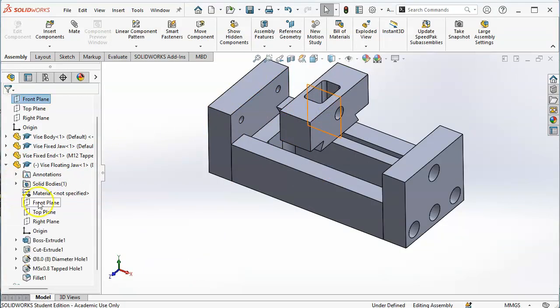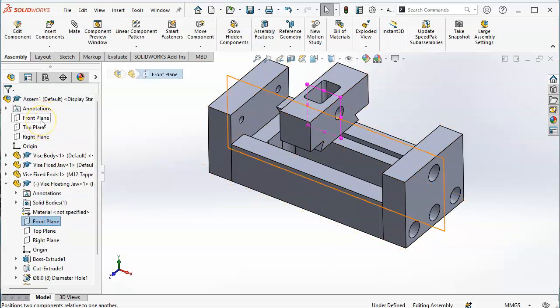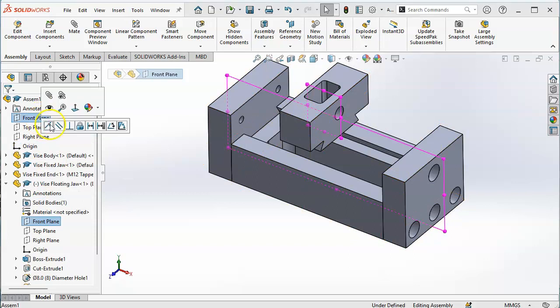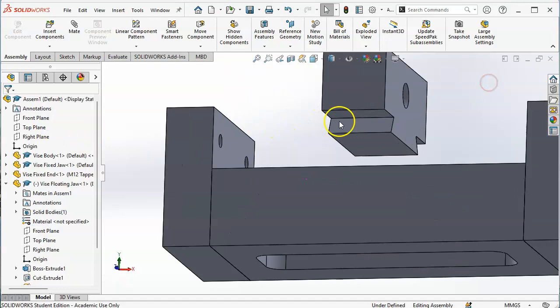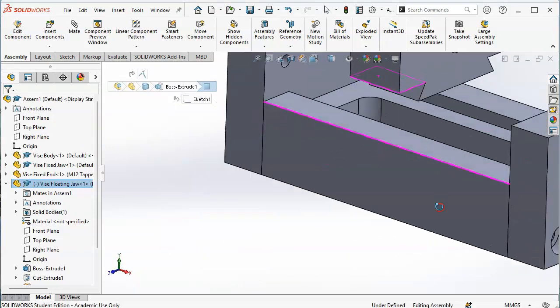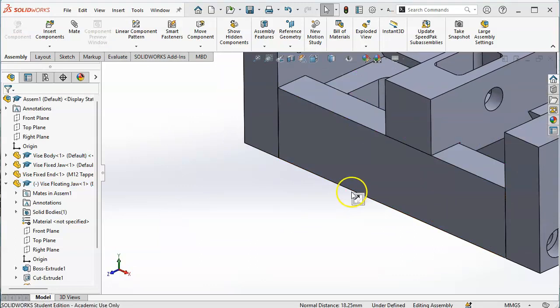All right, for the control select, if I go, all right, there's the right plane. That doesn't really help. The top plane, the front plane of the part to the front plane of the assembly is going to center it. It's going to sit on that face and that face, so those become coincident.